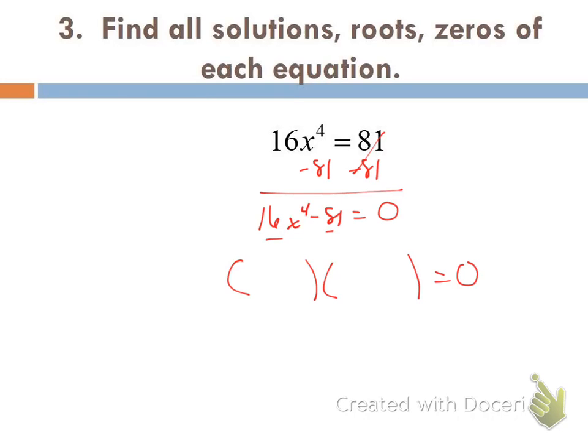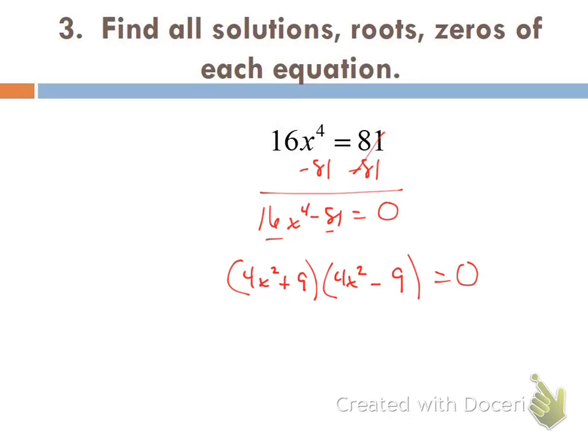And so this will factor in that shortcut way, right? Square root 16, you get 4. Square root x to the 4th, you get x squared. Square root 81, you get 9. And so we get 4x squared, 9 over here. And then we do our plus or minus because our smiles need to add to 0 because we're missing that middle term.